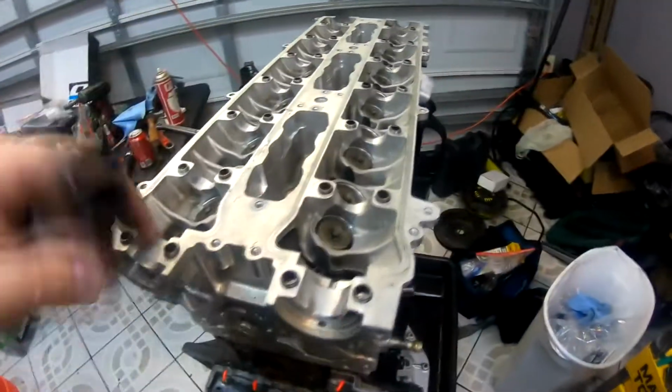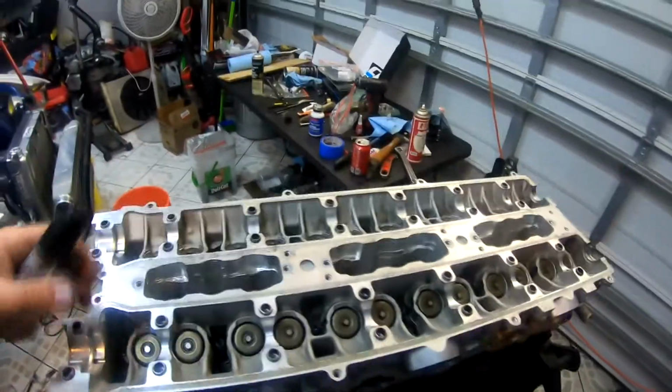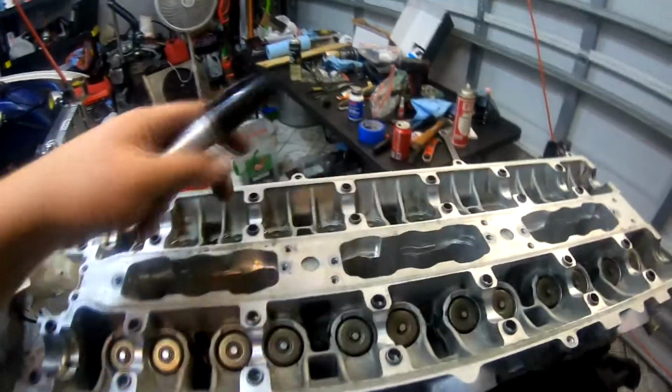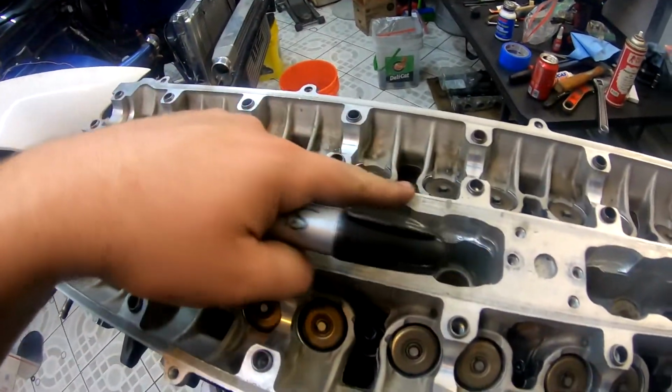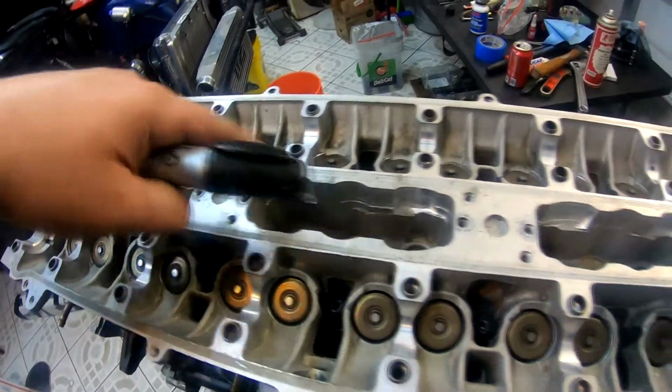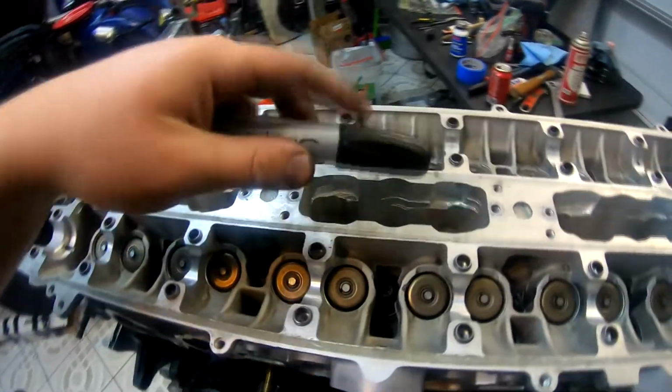So all the nuts are now drawn down. They're not torqued at all. They're just sitting close enough so I can start to torque. There's a torque sequence for the head. What I'm going to do is use a Sharpie, and the way I like to do it is I will mark them in order, so if it's 1, 2, 3, 4, 5, 6, I will mark it that way.